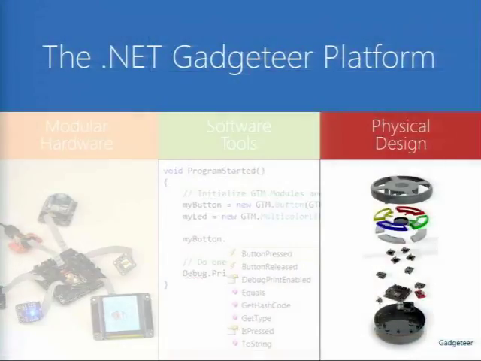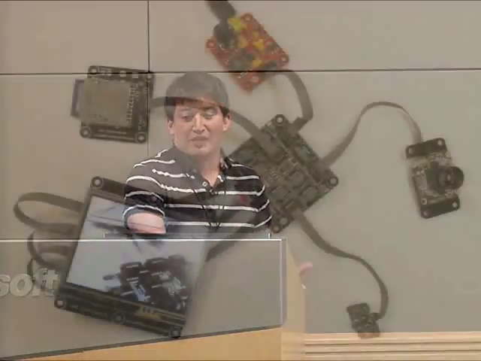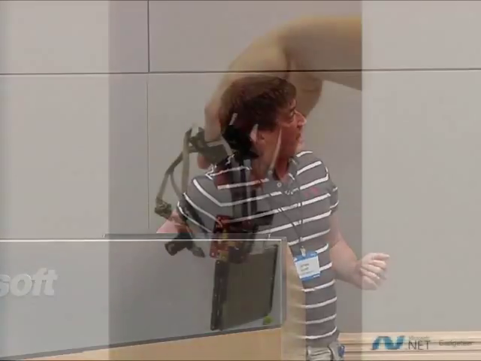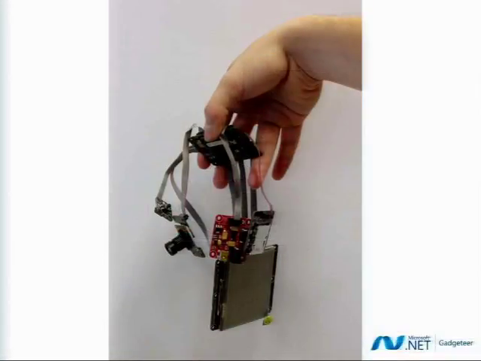So the third aspect of the platform, which is, as I said, just as important as the other two, is support for physical design. The reason why this is important is you might build something like this. Here's our digital camera example that I showed you the code for earlier. But it ends up looking like a pile of spaghetti, right? Like an octopus or whatever you want to call it. That doesn't look like a digital camera. You can't give it to someone and ask them to use it as a camera, which is the whole point of custom devices.